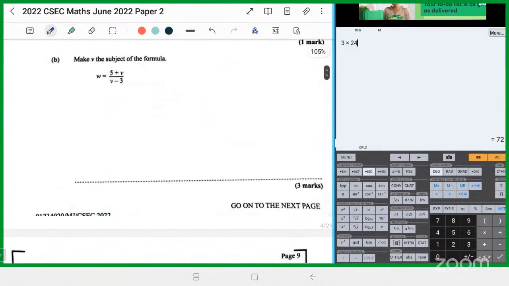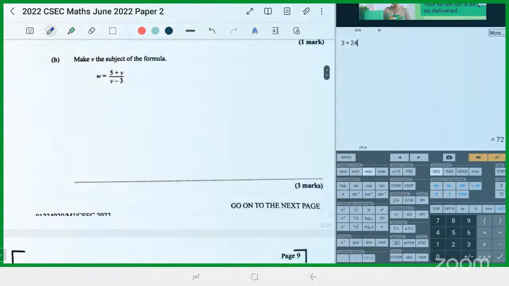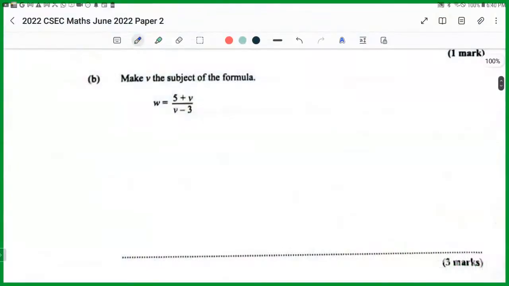All right, this one now wants us to make v the subject. All right, so we have to go to the transpose. So remember, we have an expression like this to make a variable the subject. We need to expand it out into separate terms. We don't want it to be dividing one another like that. Expand it out into separate terms. Group all the terms that you want on one side of the equation, everything you want on the other side, and then you factorize to get the v as the subject.